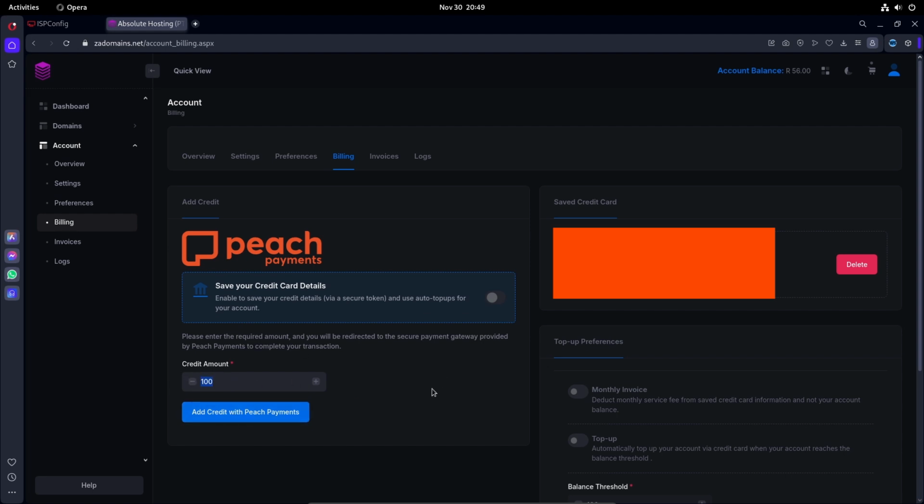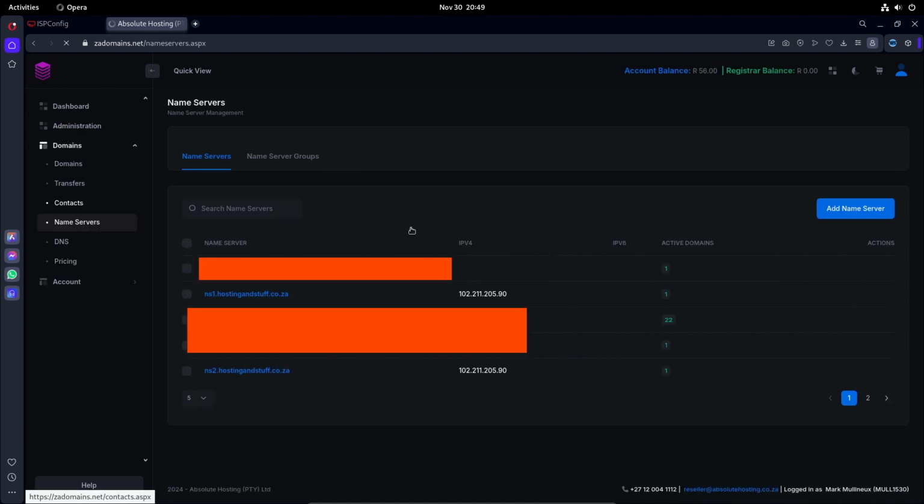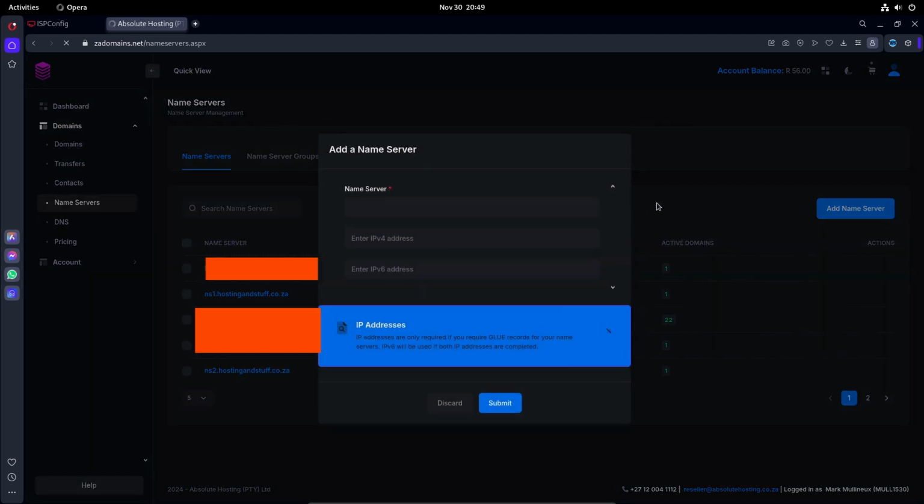And the second thing we would need to do is put a name server on the site. We would need to save one. You can actually see I already created it over there, but let's just go through it.